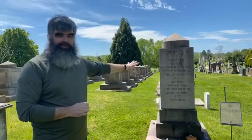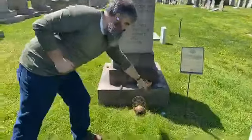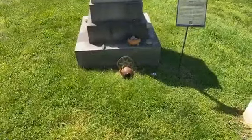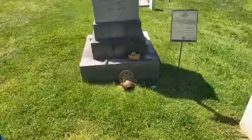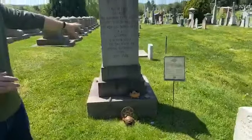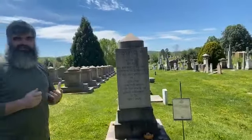Pushmataha was made a U.S. Army officer. If you look down here very closely, you can see that marker right over here underneath his grave. That is a marker done by the Veterans Administration, by the Department of Veterans Affairs, to notify which of the graves are former U.S. military members that they are responsible for coming through and maintaining, taking care of, so that Pushmataha has that honor and recognition of his service with the U.S. Army during the War of 1812.